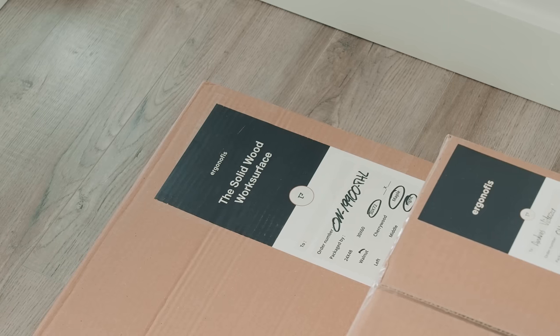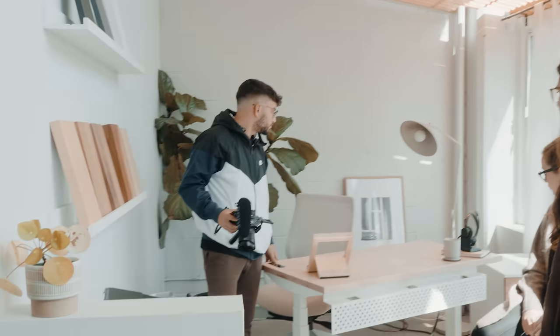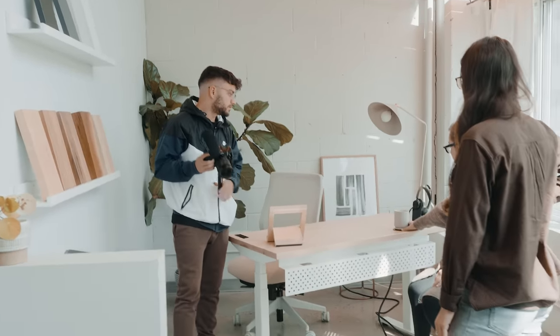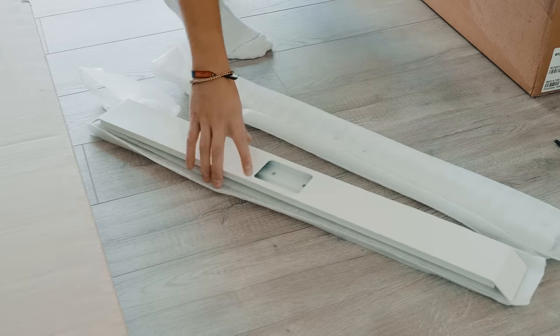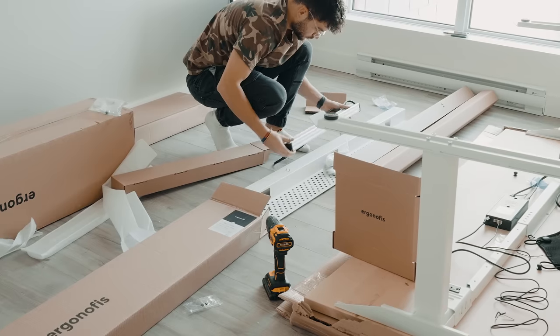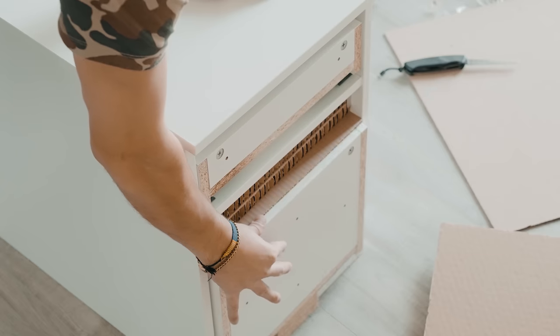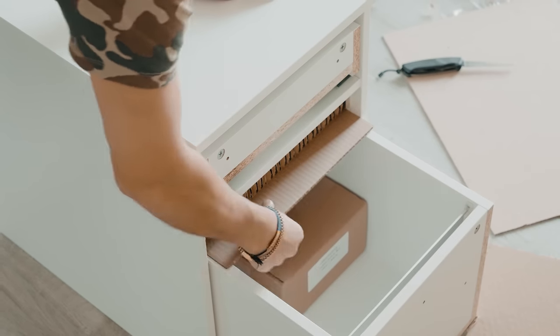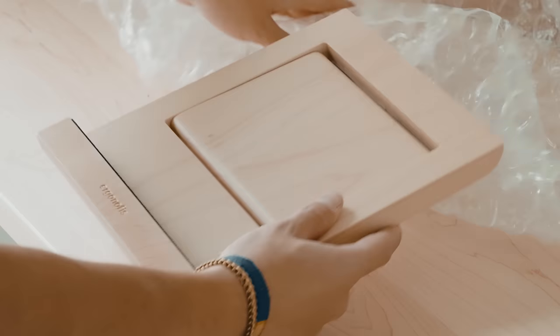The very first challenge for us was to find her a proper desk with some great accessories, and because she loved the desks we saw at Ergonofis a few weeks ago, Ergonofis were really kind enough to send us their suede desk with white legs, their maple top, their cable management solution with a power bar to keep all of her things tidy, and other things such as a filing cabinet, their almost perfect power bar outlet, and my girlfriend's favorite one, their laptop stand.